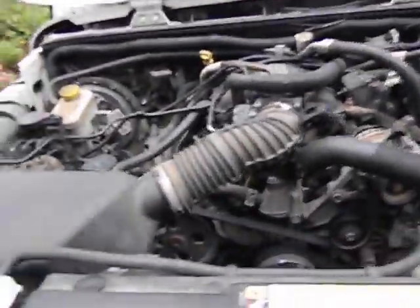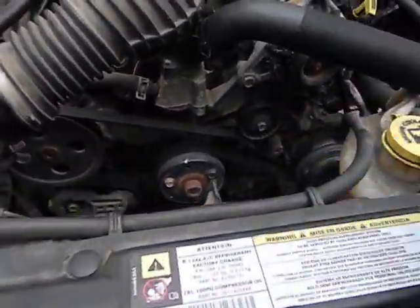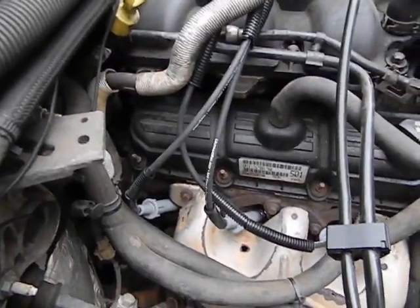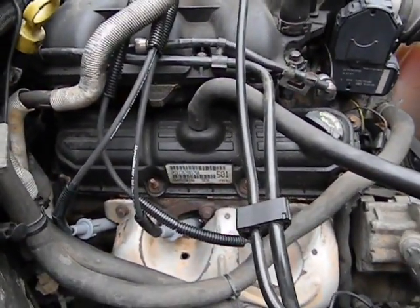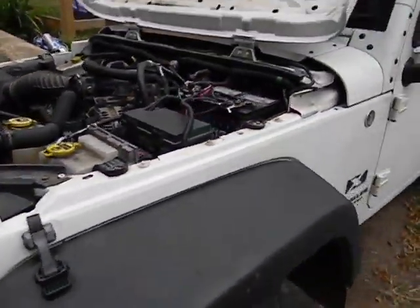It's right-hand drive as I said in my last video, so your Jeep might look a little different left to right, but basically we're going to disconnect the whole engine from up here - take your fuel lines off, move all this stuff out. I'm going to take the radiator shroud, maybe put the AC pump and power steering pump to the side so I don't have to disconnect the lines. Then I've got my torque converter bolts and flywheel bolts. Someone said it's pretty hard to get to those top two rear engine bolts, so I'm not sure if I'm going to take this intake off or take the motor mounts out and drop the engine and transmission a little bit.